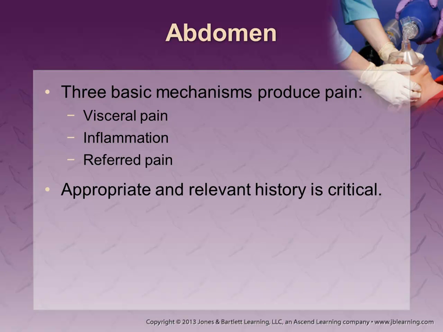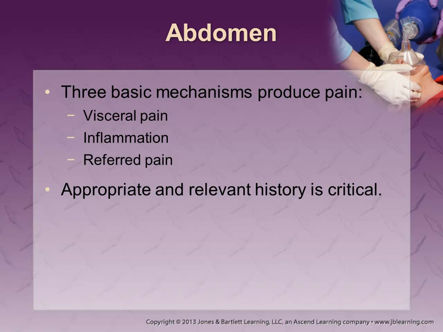Different types of pain: your visceral pain, inflammation, and referred pain. We talked about pain the other day. Visceral type pain that has a sudden onset is known as what kind of pain? Acute. Persistent pain that's difficult to treat is chronic. Pain localized in an area different from the actual pain is referred. If you're having chest pain, having an MI, where's the referred pain going to be? Arm. Usually down your left arm, also under your left shoulder, maybe under your jaw. What if you get a spleen injury or a gallbladder problem? Your right shoulder, scapular area.